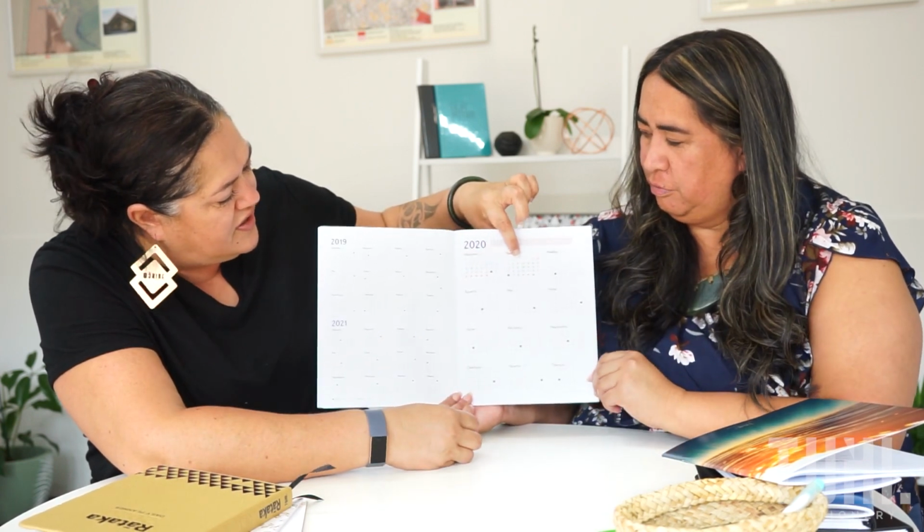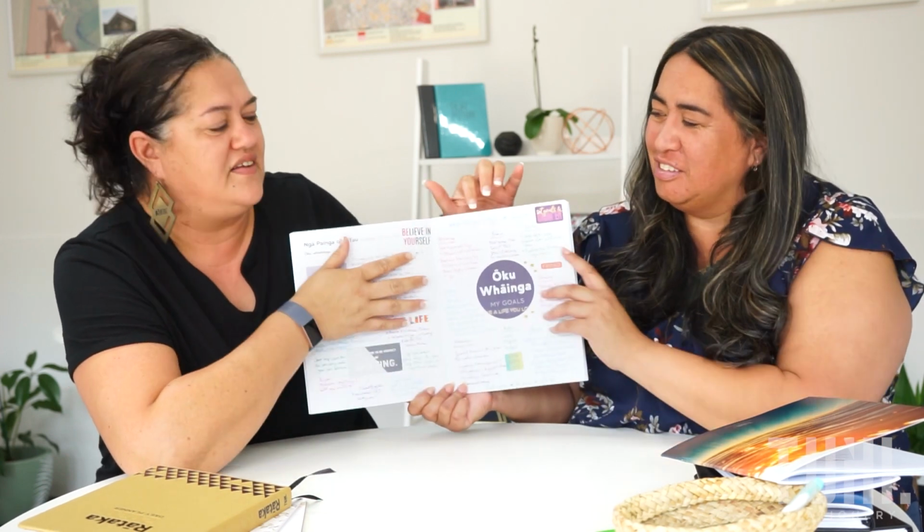Because I'm a bit lazy, I only started to do a couple of months ahead of myself. You'll also see, now you're going to see the next page, it's like a kid's drawing book. But that's cool. That's how I do it. I'm a bit colourful. And there's stickers. There's stickers coming from Tuhi, just to let you all know we're doing a sticker range. So you can stick it in.